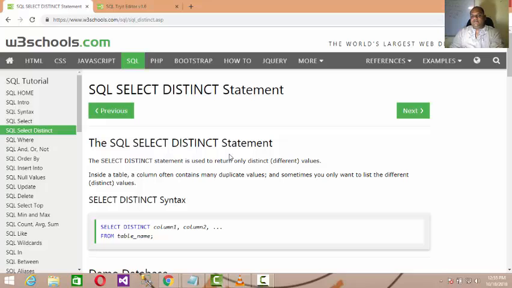If you write select city from table, you get the 4 entries of Nagpur and the rest of the other entries. If you use the distinct clause, only one entry will be listed. The select distinct statement is used to return only distinct values, not duplicate values, only unique values.